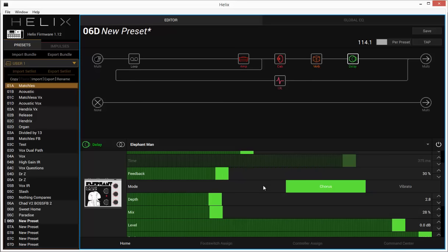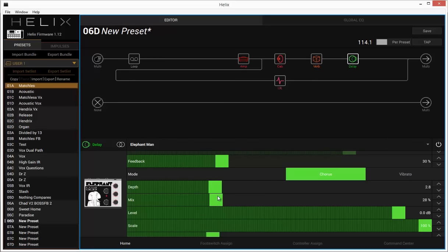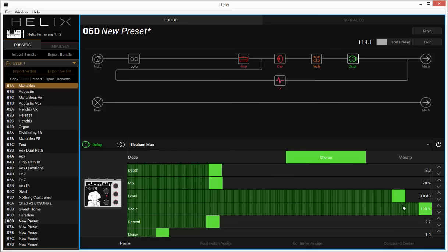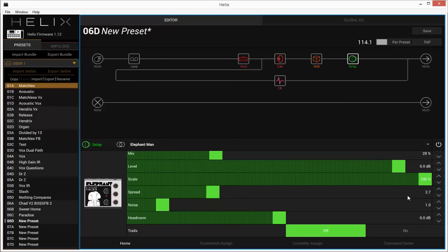That's a setting that I adjust quite a bit as I'm setting up a patch. Mix: 0 means no delay, 50 means delay and dry signal are the same, 100% means all delay. On this particular one, it's got a modulation or a chorus. This is where you set the depth of that, how present you want that modulation to be. You can boost the level of delay. Scale, I'm not sure what scale represents on this particular model, so maybe somebody can tell me in the comments what that means on this pedal.